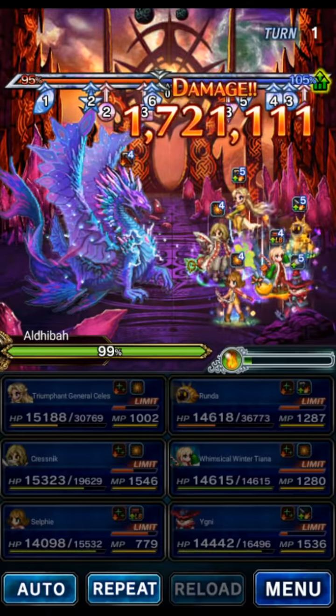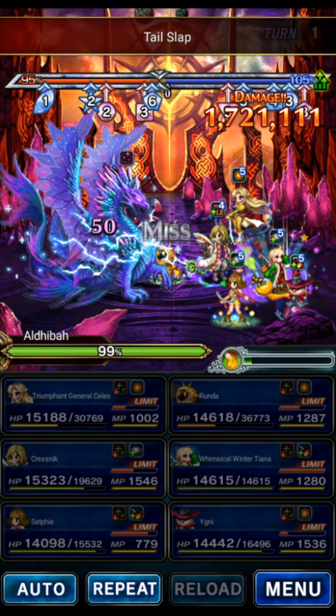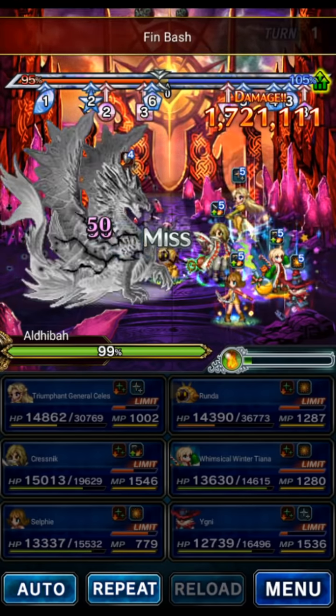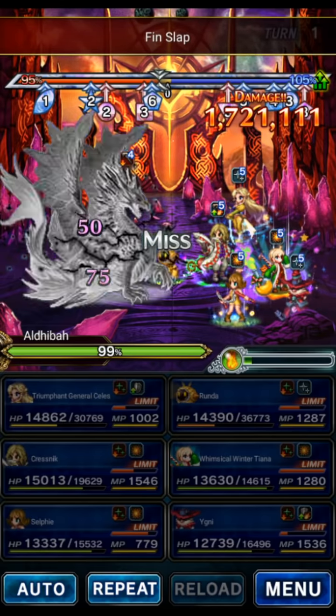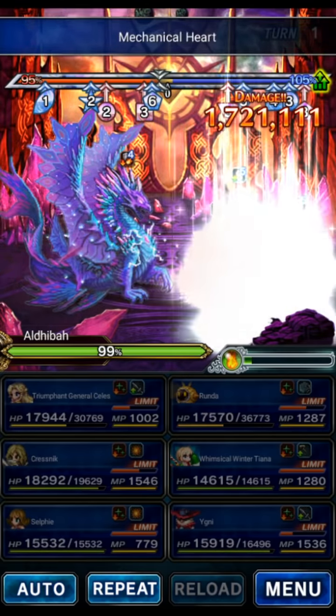Okay, so we didn't really full heal. It doesn't really matter. We're going to physical cover all the damage with Runda. He's going to physical cover the entire fight. We're never going to use magic cover. He's evading, as you can see. Now, the chromatic waves are handled by General Celes. She is very good at handling chromatic wave.